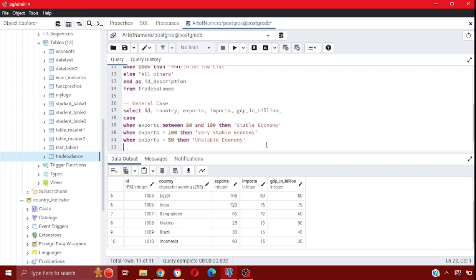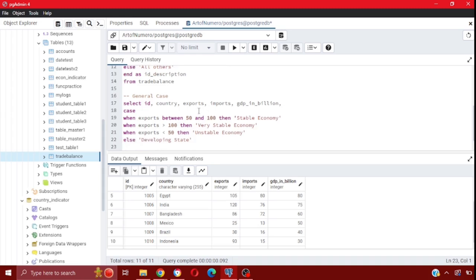So we just assign three conditions here for these three values. Else, say, developing state, right? If it does not meet any of these conditions, then just call it developing state.